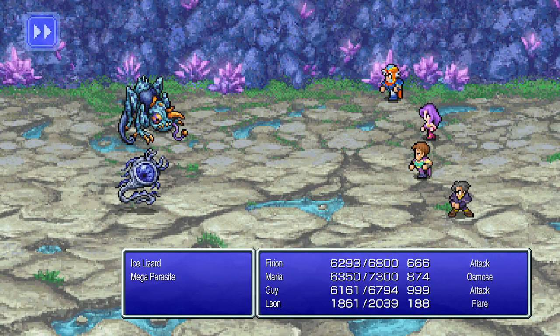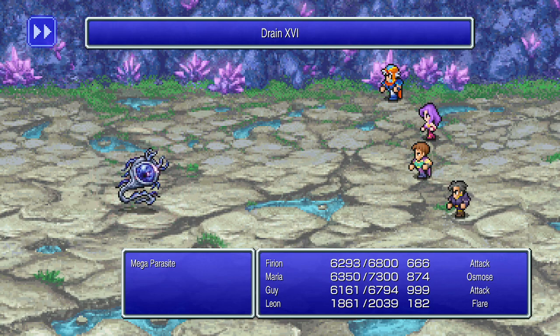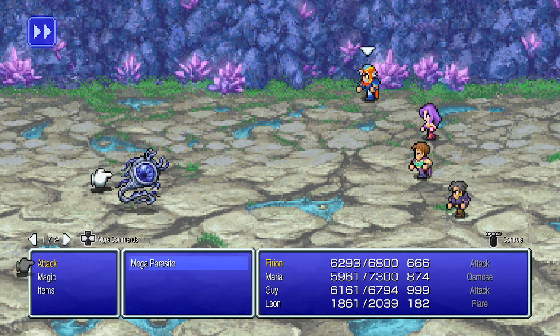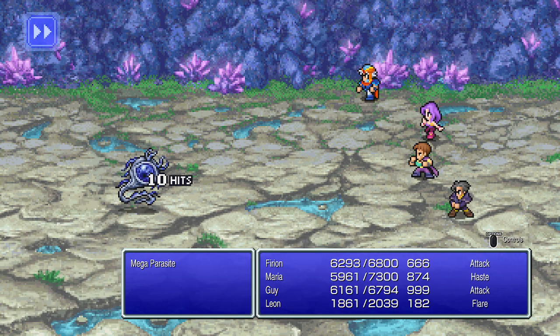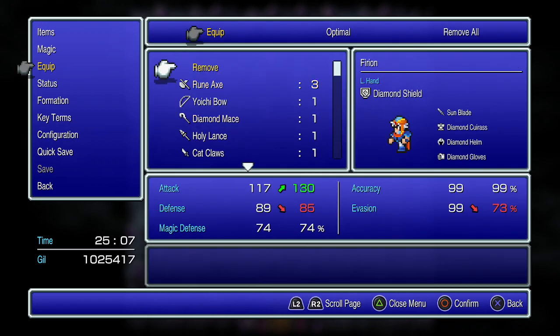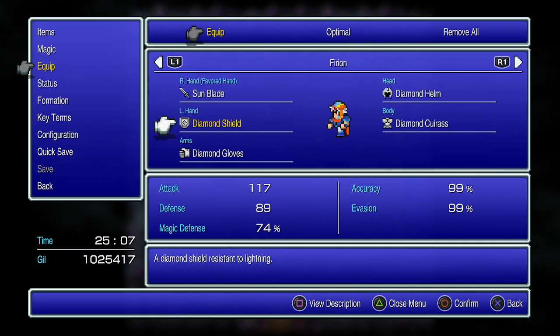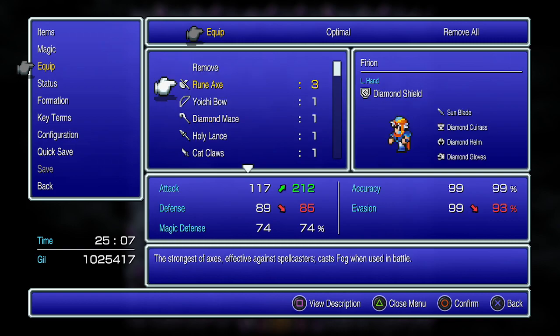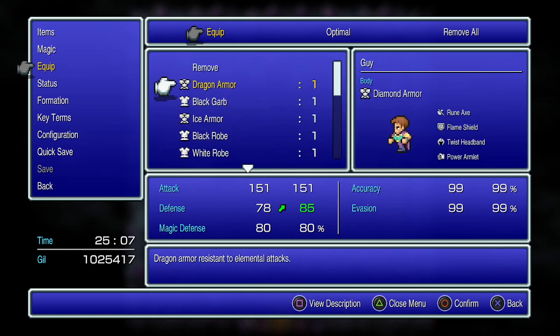Alright. She's back up to full. Let's see here. Haste. A holy lance. Alright. So, nope, you. Aegis Shield. A legendary shield affords protection against elemental attacks and status. Yeah, Aegis Shield. Dragon Armor. Yes.